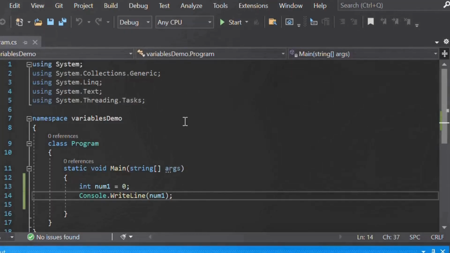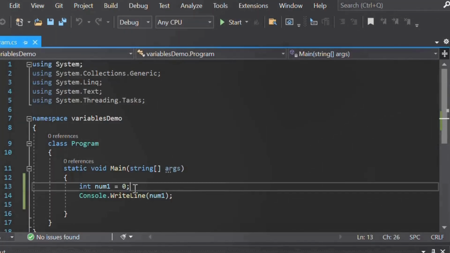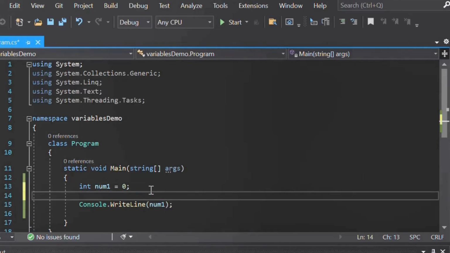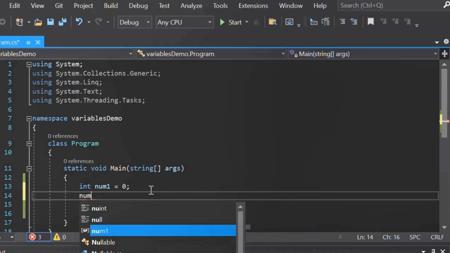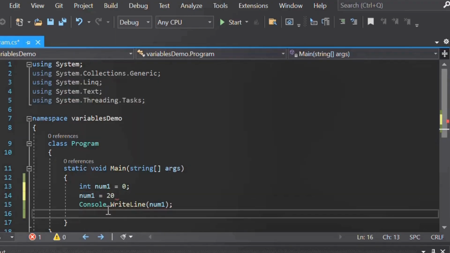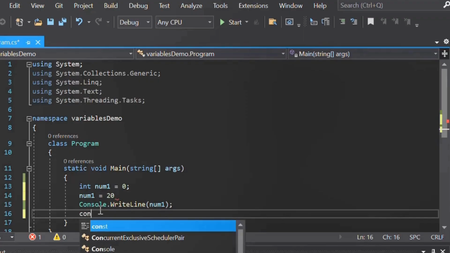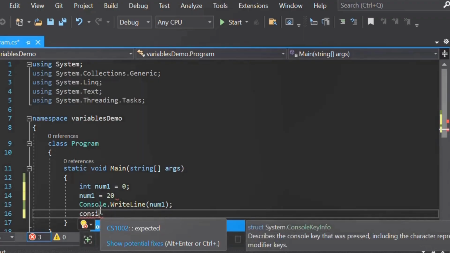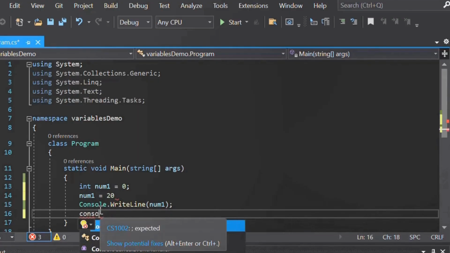So press enter. So our variable num1 currently contains the value 0. So let's assign a different number now. Let's give it 20. Okay, here let me just add this statement, Console.Read.